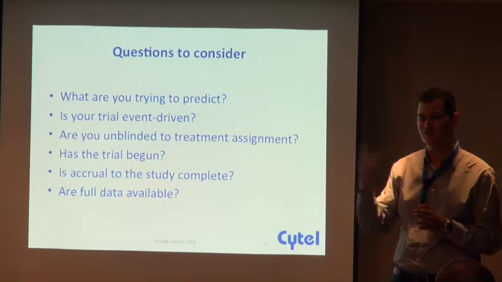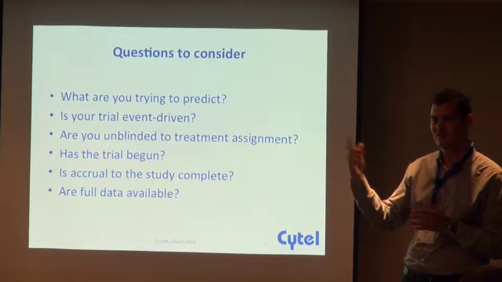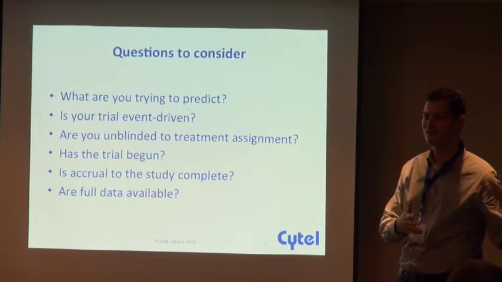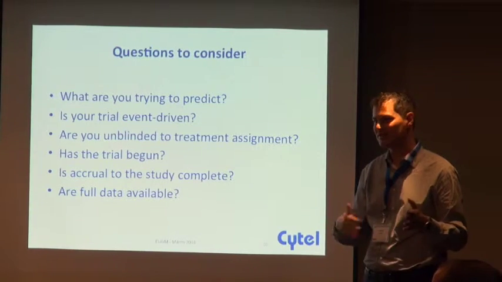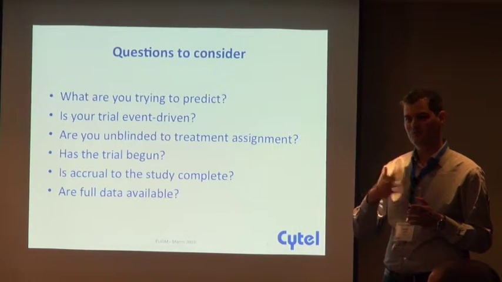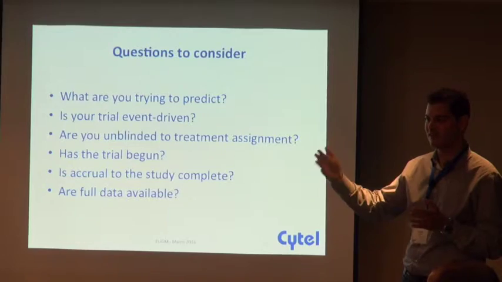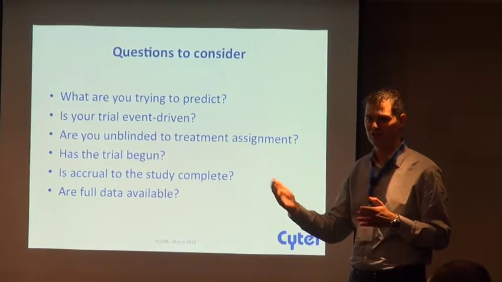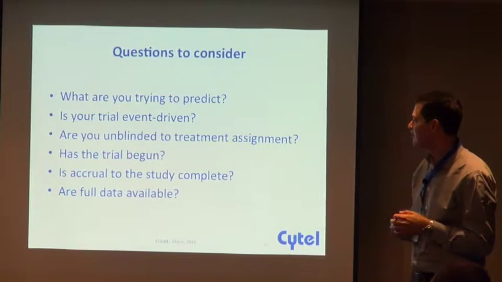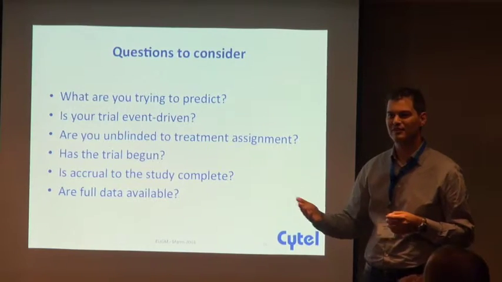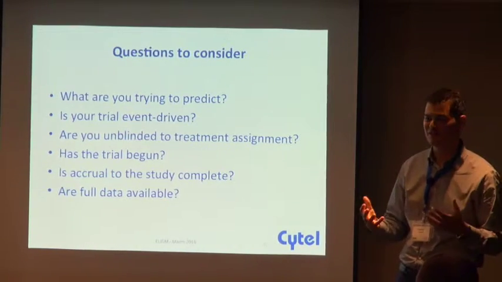It's just a question of trying to predict when their events will happen. So some of them have already happened, and all the others are at risk, and you're just trying to figure out, predict when they will survive, how long will they survive, or how long till they progress. If the accrual is not complete, then you have another category of patients.